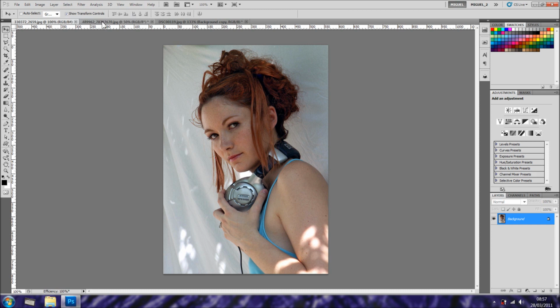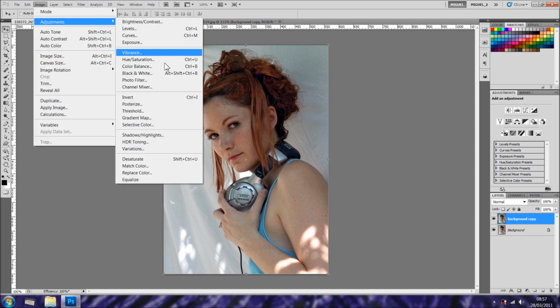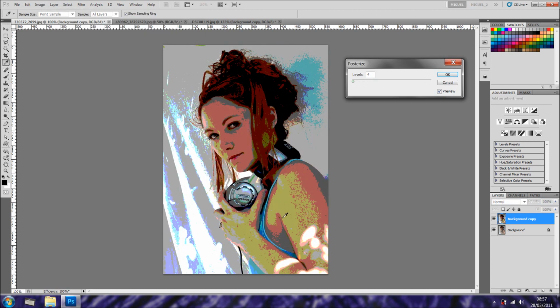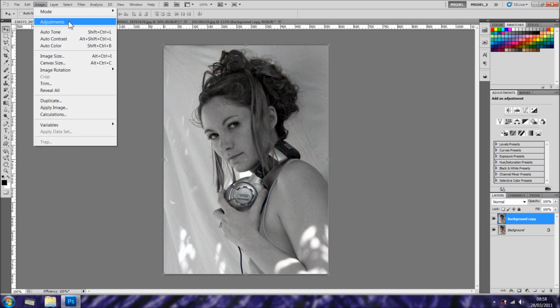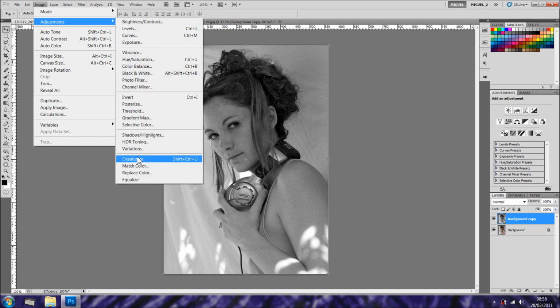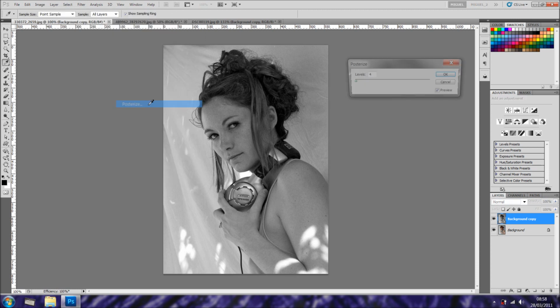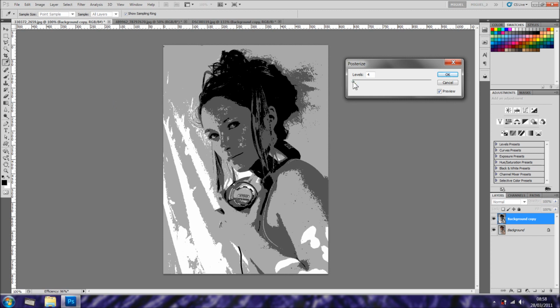This photo and this photo are stock photos. So we've got this photo. I always say duplicate layer, so I'm going to do it. And I'm going into image adjustments and posterize. And once again, it looks okay. So what I'm going to do is Ctrl Shift U to desaturate, or image adjustments and desaturate, and after that I'm going to posterize, and it does look much better.